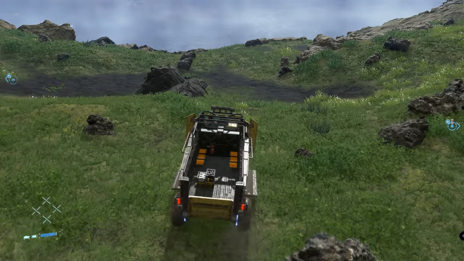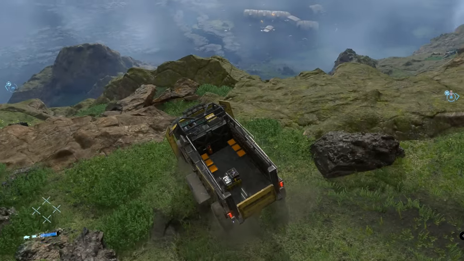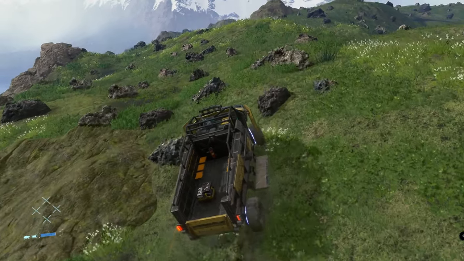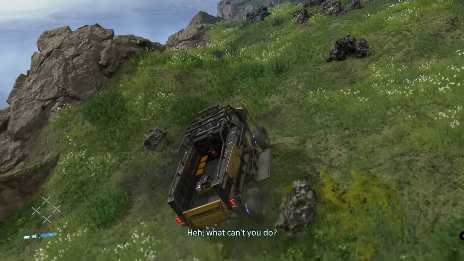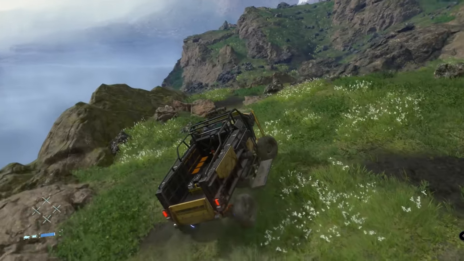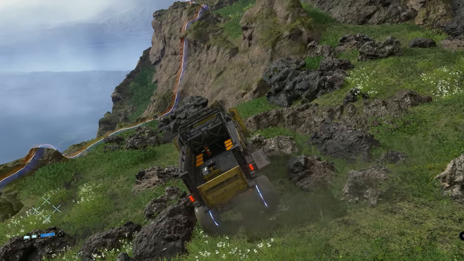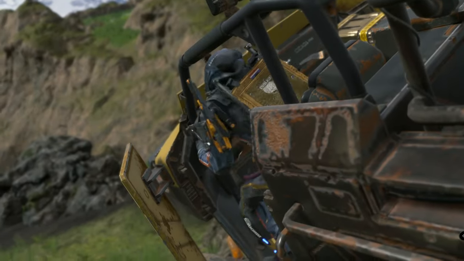Now. There should be a relatively easy way down on this side somewhere. I just don't remember where it is. I mean, if not, I can just get out and use the climbing anchors. I think there is a relatively smooth way down. Realistically, if not, it's not the end of the world. Eh, we'll leave it so.